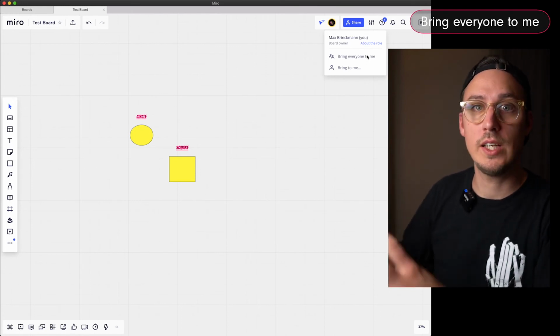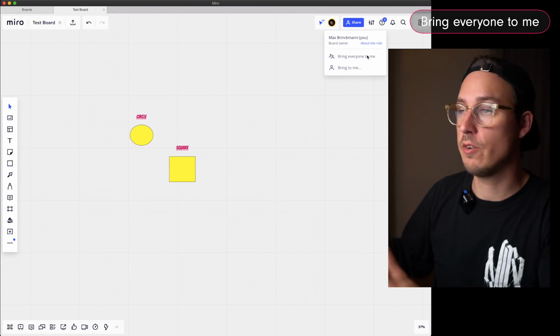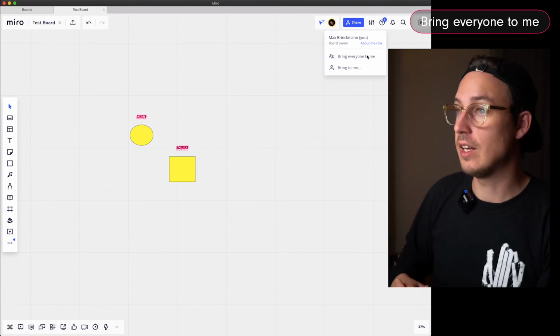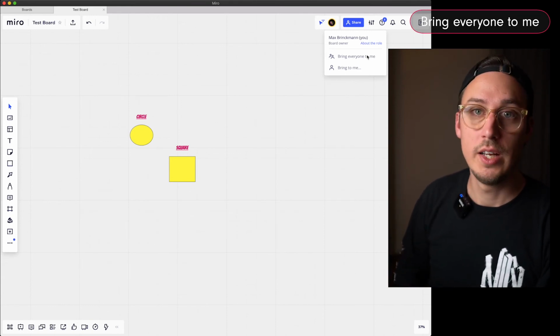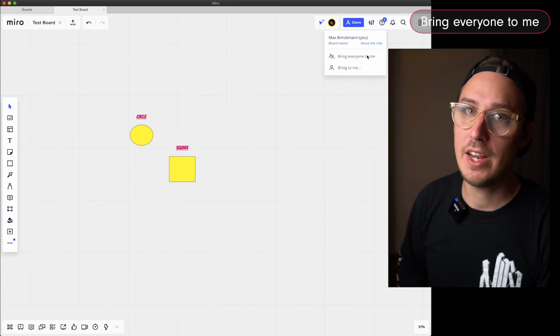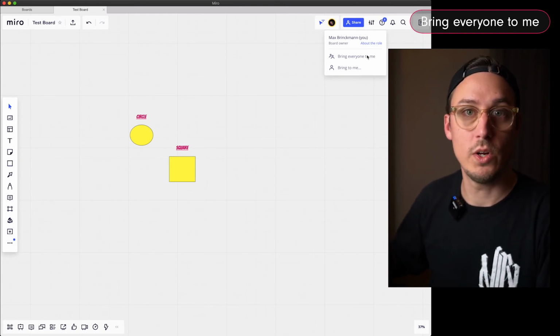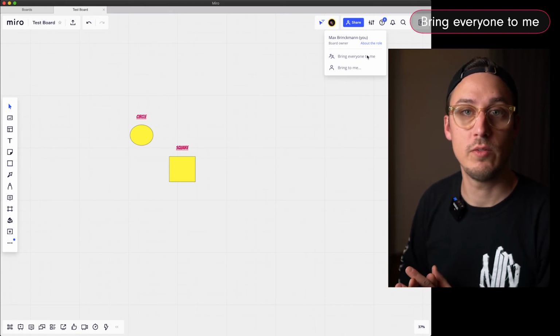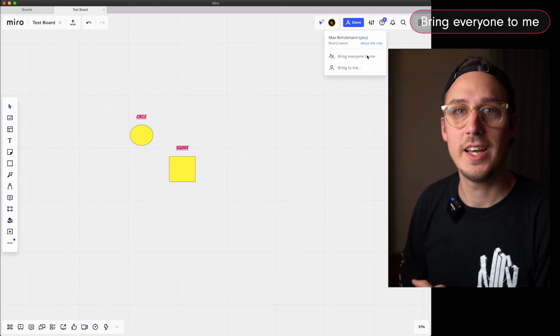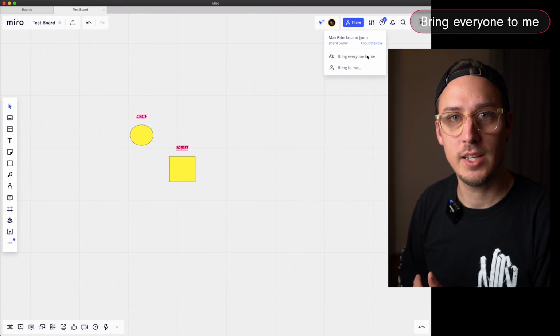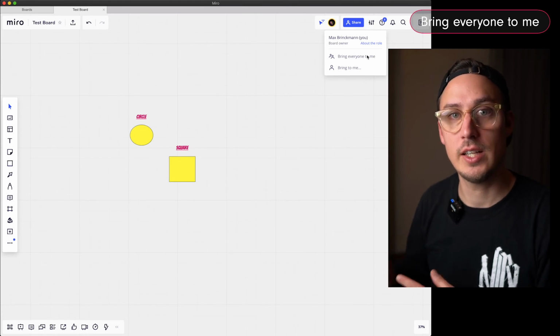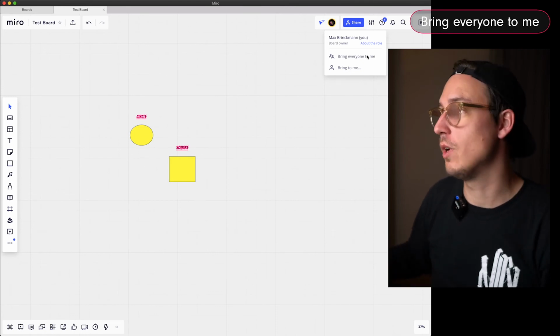So they will see exactly the same area of the artboard or whiteboard that you're seeing, which is very handy, as you can then very easily explain what you wanted to explain and be sure that everyone's paying attention and is actually at the same spot as you are.